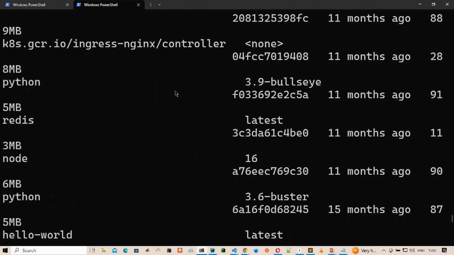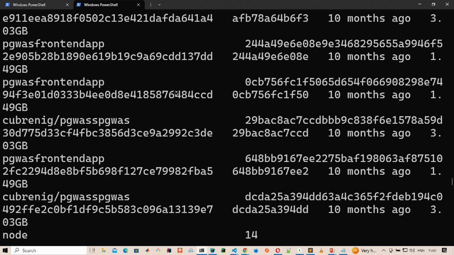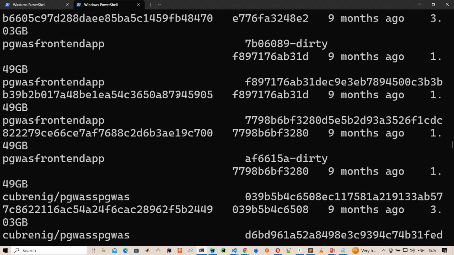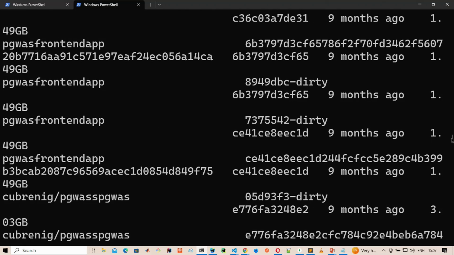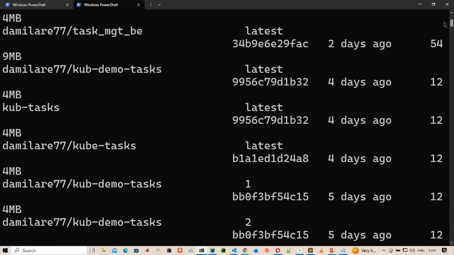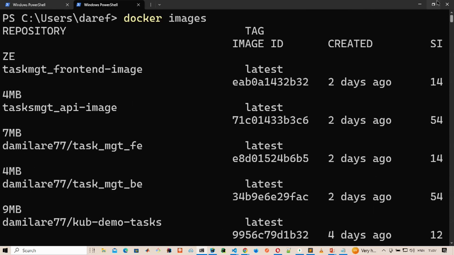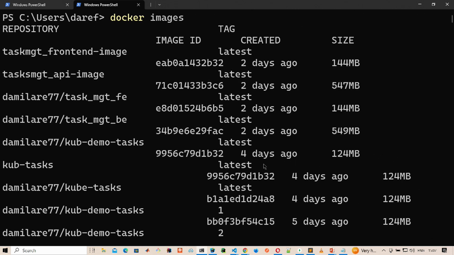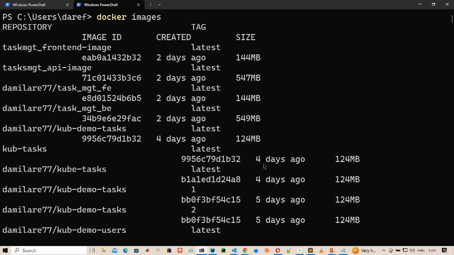So I want to show you the images on my system. So I have a lot of images. A whole lot. But for you, you should just see one or two.